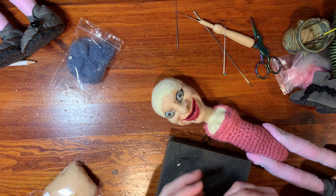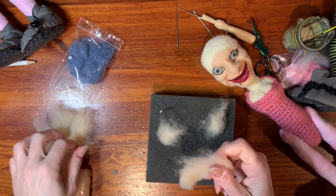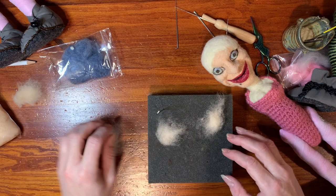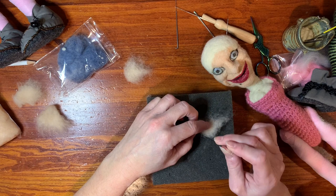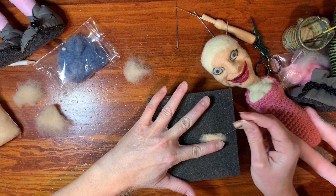For the eyelids, you're going to go back to the skin color, whichever skin color you used. I did use a pale peach and some of the sand. Just like when we make the lips, we are going to make an edge. So just by folding it down, you're making a little bit of an edge and then you can leave the other side fluffy.